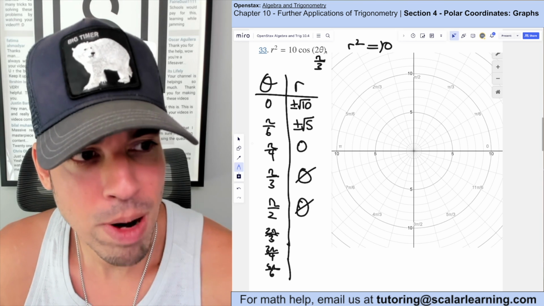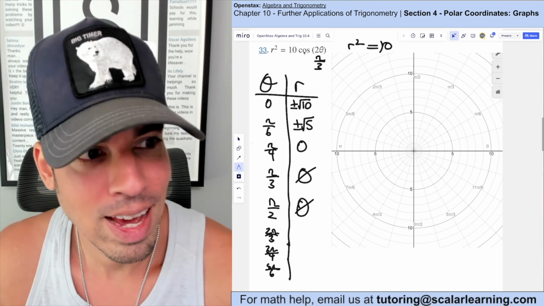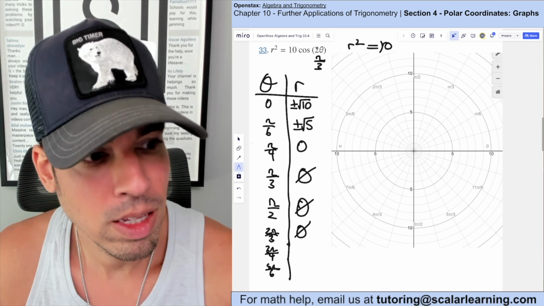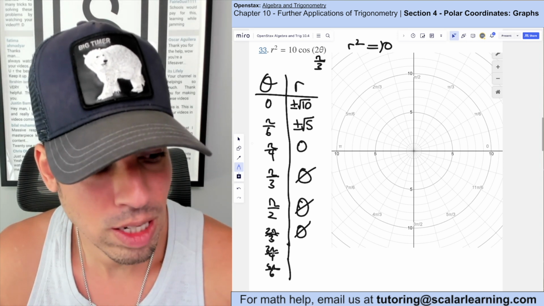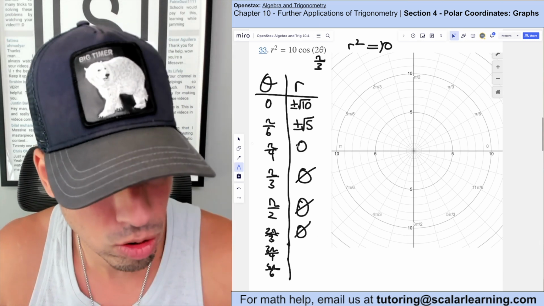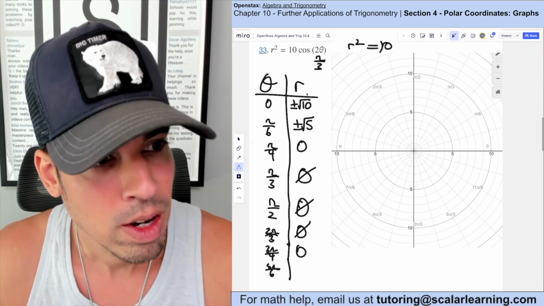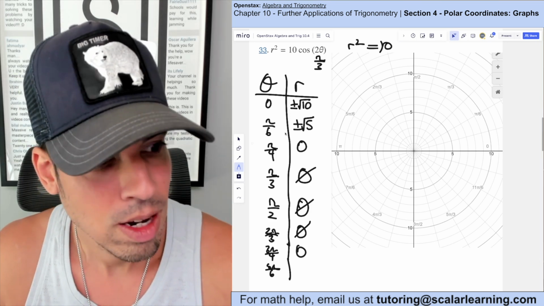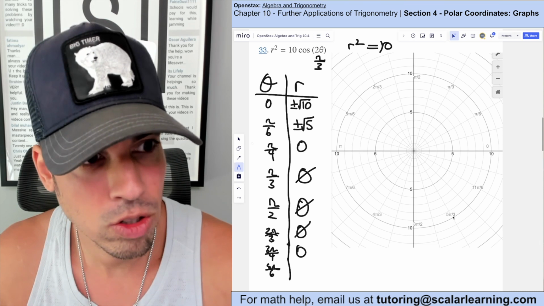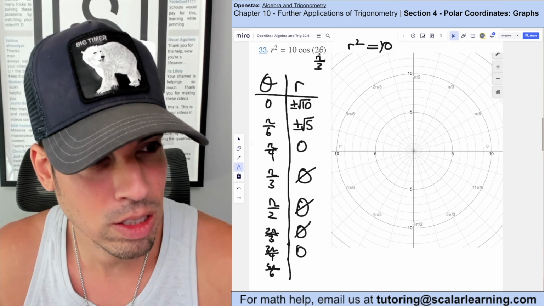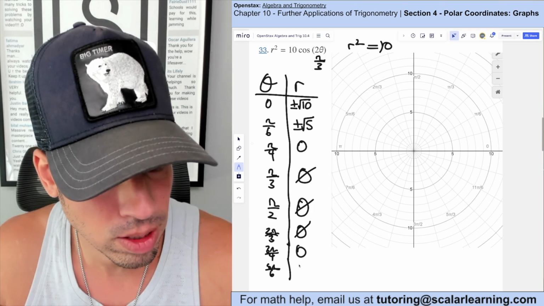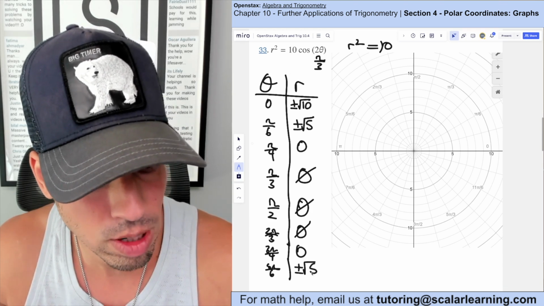Cosine of 4 pi thirds is going to give us negative 1/2 again. So this is a negative value. That's not going to work. And then we double 3 pi fourths. That's going to be 3 pi halves. Cosine of 3 pi halves, that's actually 0. So it's going to be the same as the pi fourths. Boom. And then we got 5 pi 6. And if you double that, it's going to be 5 pi thirds. So this is going to be similar to pi thirds in the first quadrant. That's going to give us 1/2. 1/2 times 10 is 5. Square root of 5 is the answer, plus or minus rad 5. So now we have some good values.